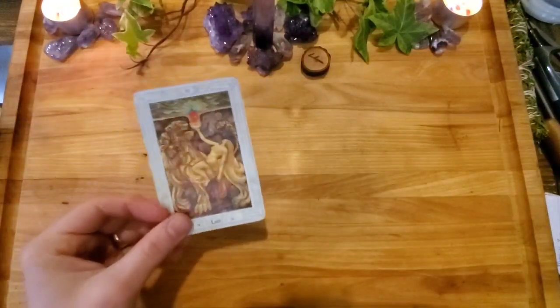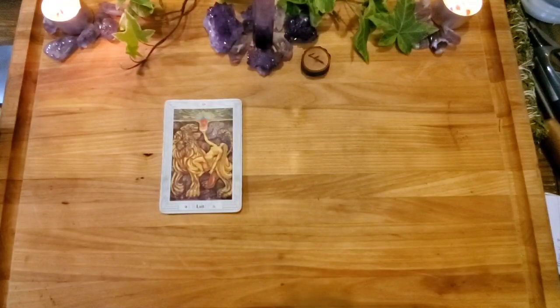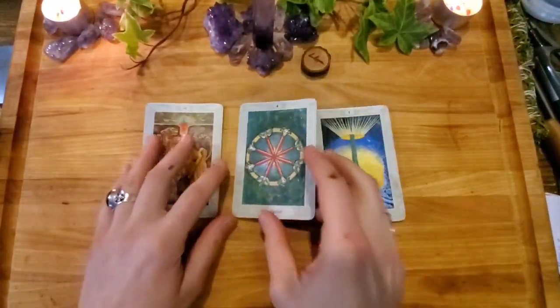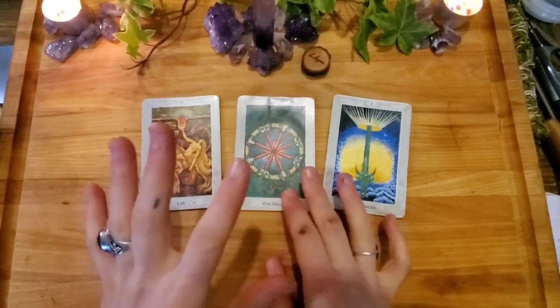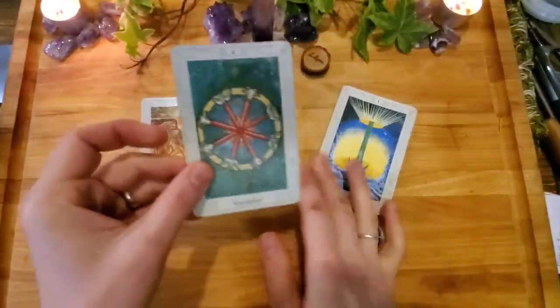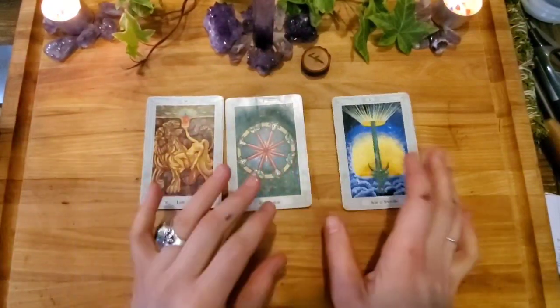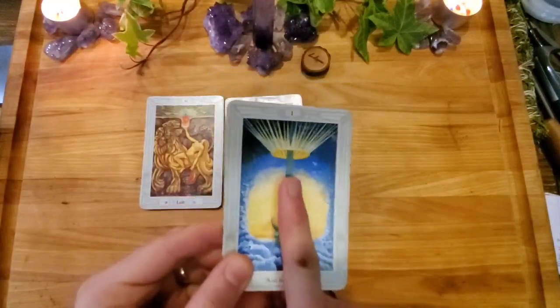Oh, we have Lust. Okay, number 11, I believe. And what else, Spirit? So it could be on the 11th of a month. Oh, we have a 3. Oh my gosh. We have a 1 and a 4. Oh my goodness. Okay. What am I seeing here? Okay, April. April could be significant. I'm seeing the number 4. This is Aries, right? Aries season. I'm seeing that Aries season could be very significant for this dream to come to fruition, because there is a clear direct message coming through. Look at this. Clear direct message.